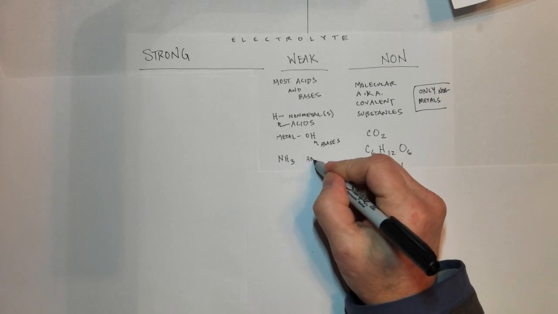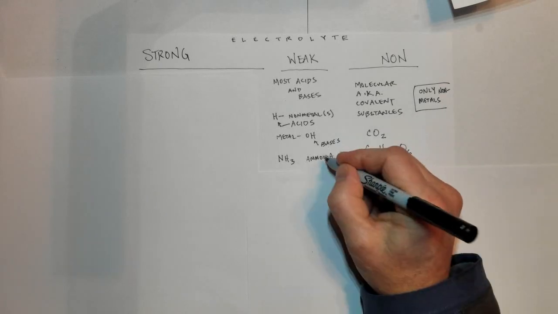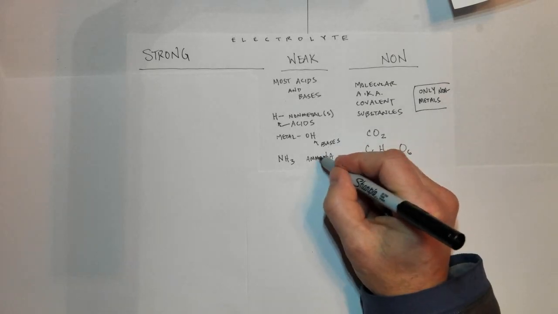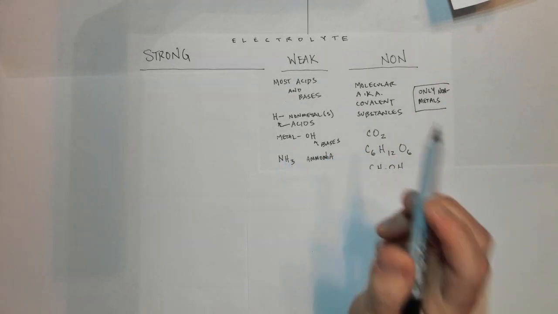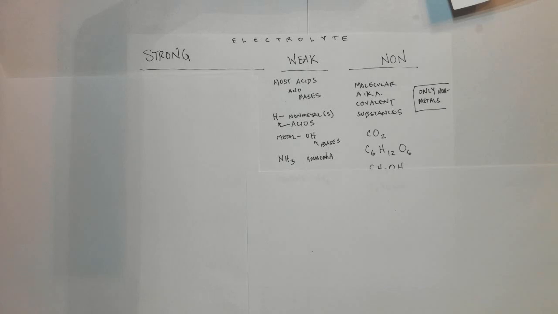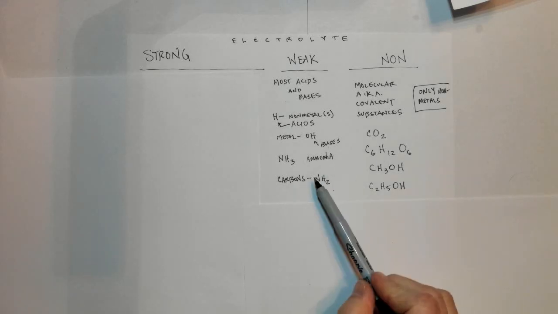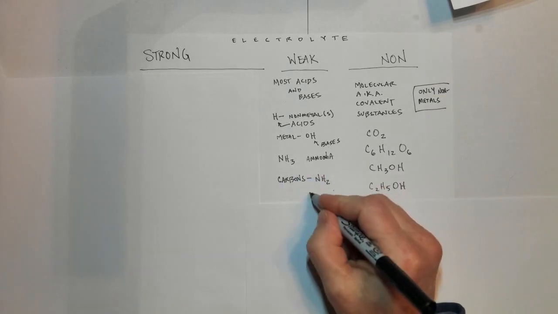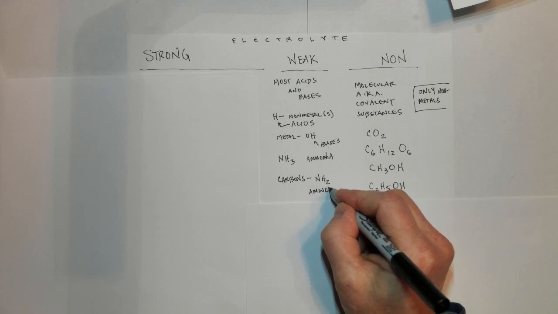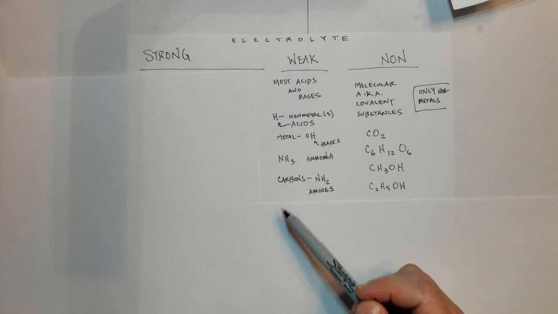If they're a base, but they do not contain an OH, they're usually a derivative of what's called ammonia. Ammonia is a compound that is all nonmetals. Whoops, I spelled it wrong. Ammonia, A-M-M-O-N-I-A. Ammonia is a compound that has one nitrogen and 3 hydrogens. Other derivatives of ammonia are series of carbons, and then they contain an NH2. These types of compounds are called amines, and this NH2 containing part makes it act a lot like ammonia.